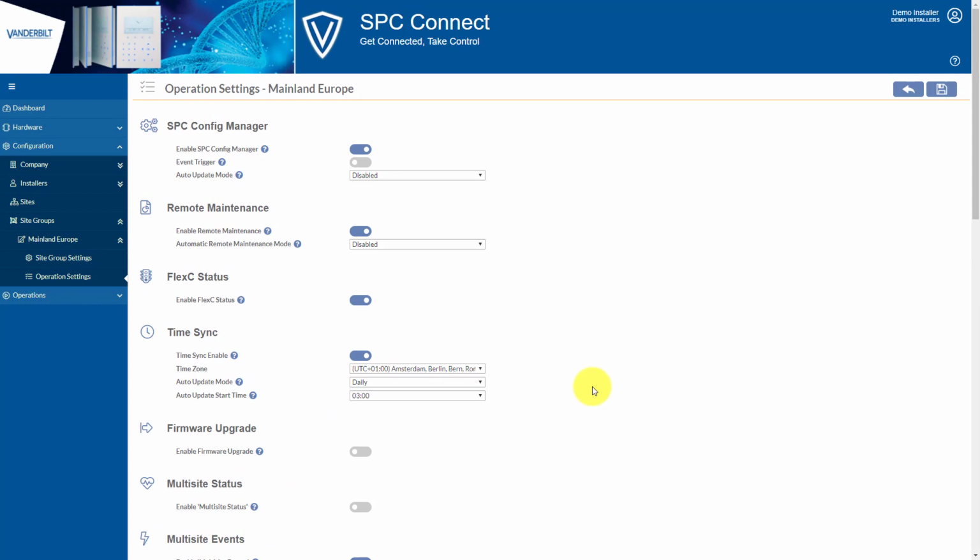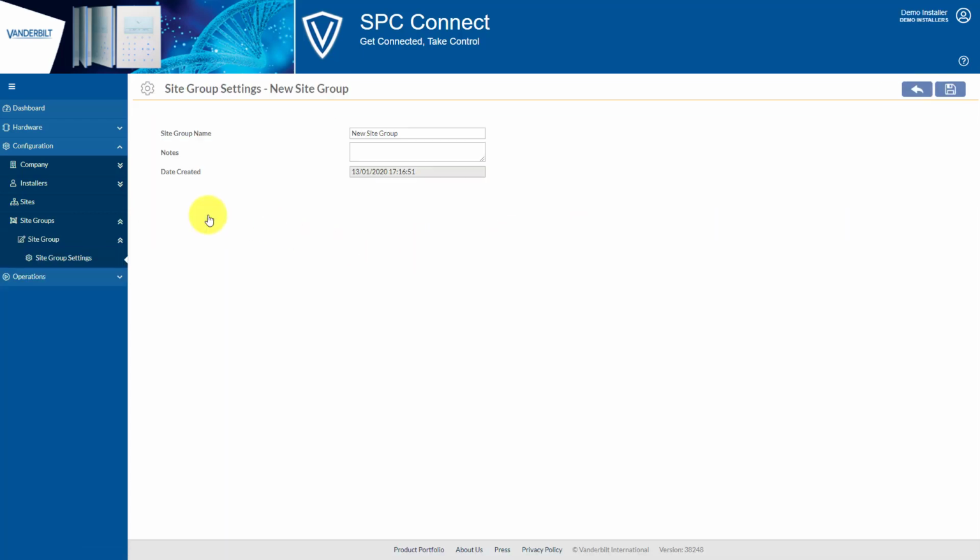And to me that will be quite typical, because firmware upgrade is a sort of operation that you'll do every so often, and for me I would prefer to set up a site group individually to do a firmware upgrade, and that's exactly what I'm going to do. So I can create a new site group there by clicking on new site group and just change this to firmware upgrade and save the site group.